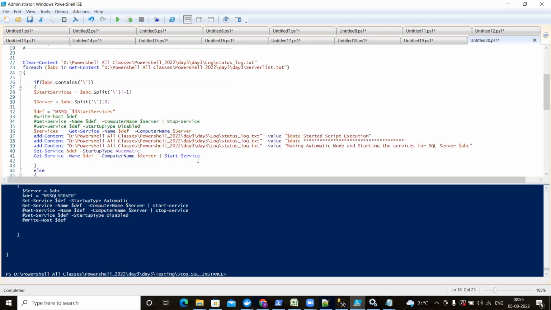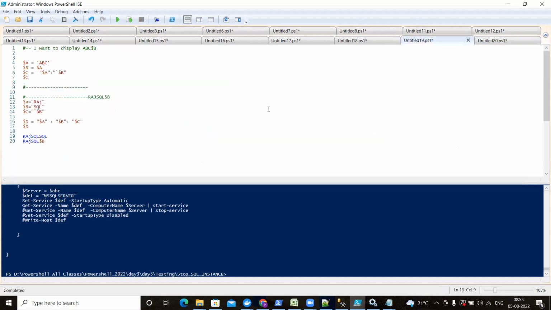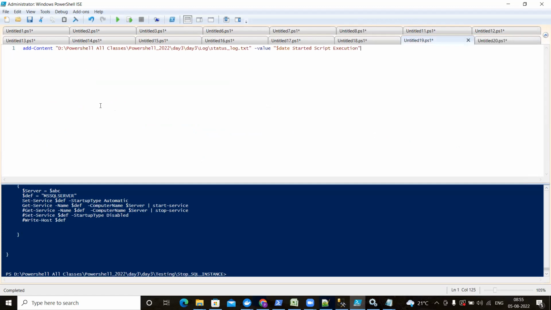Before that, I am going to explain Add-Content. There will be something called Add-Content, and we will analyze that. What is this Add-Content? If you write Add-Content and you give the location of a file, and you pass the value with hyphen value, what is going to happen?